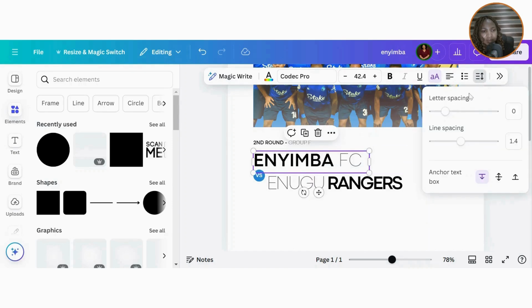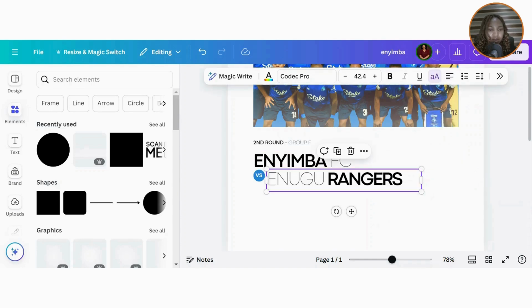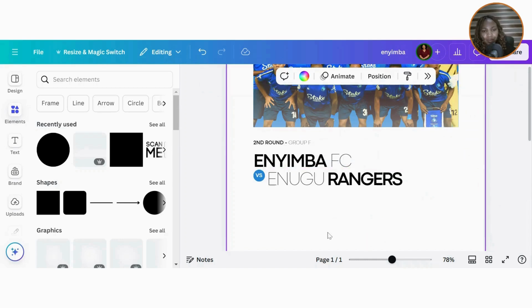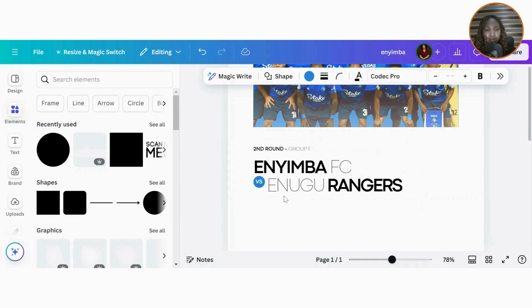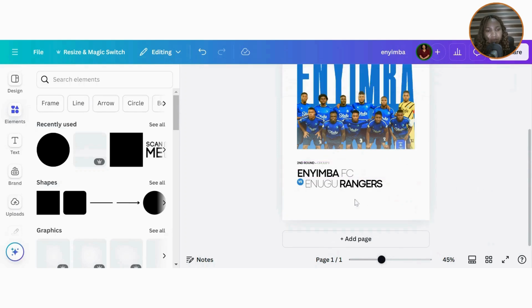Let's do the same here. Okay. I need to bring this down. Let's zoom out and see what we have.